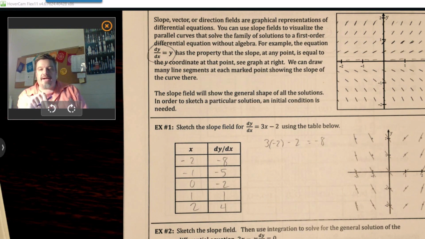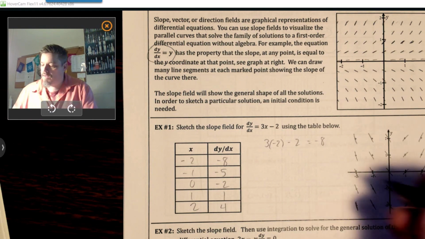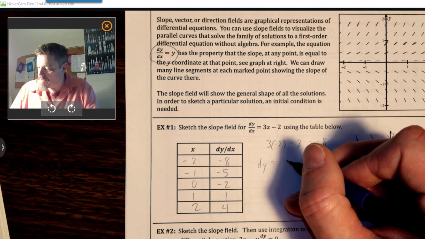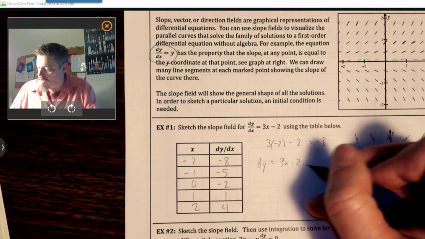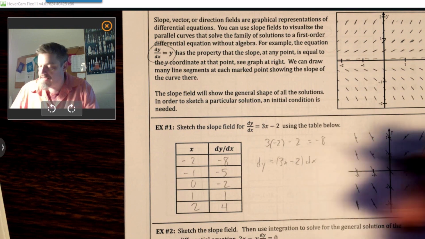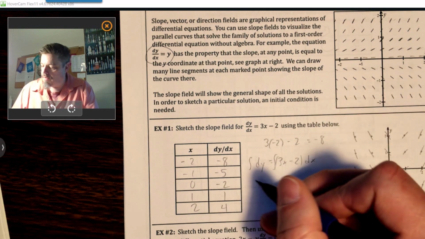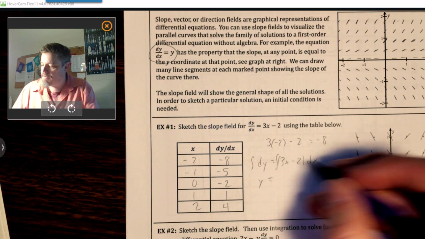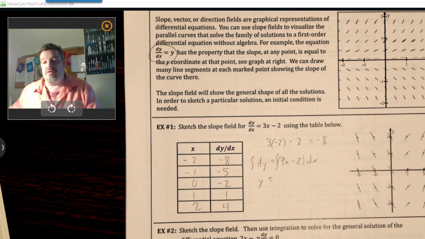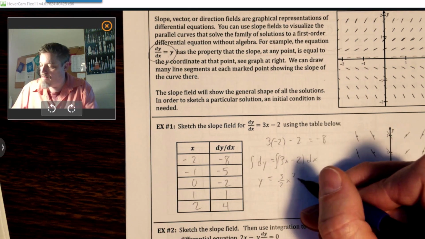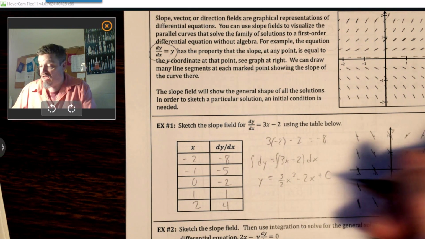Now, I don't know if you can kind of tell, but what would be the antiderivative of this guy? We can actually, let's calculate that, okay? Let's take the antiderivative of this guy. All right, so dy, and then we're going to multiply by dx, okay, if you remember from yesterday. And then I'm going to take the integral, and what I get is y, and that's going to be the integral of 3x minus 2. That's going to be, let's see, 3 over 2 x squared minus 2x plus c, okay?